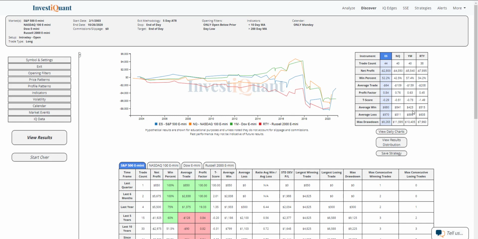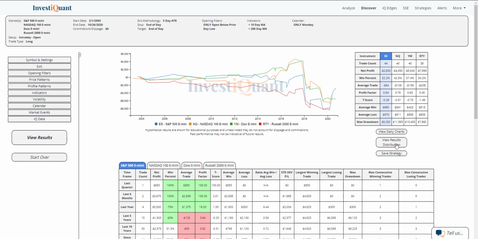And if we look at the average win, average loss, you can see average loss larger than the average win in the S&P. For the Nasdaq, they're fairly similar. The Dow, the average loss has been larger than the average win, and the Russell, the average loss has been a little bit larger than the average win. So the average loss on average has been a little bit larger than the average win, but the win rates are all over the place, not very consistent. We've got a couple that are weak, one that's slightly favored, and one that's pretty neutral.